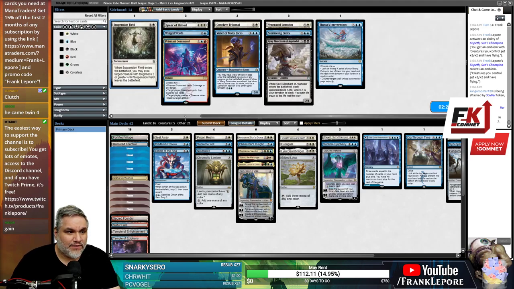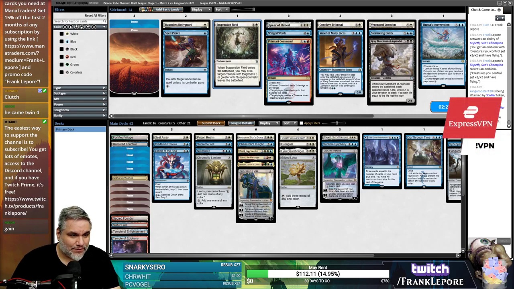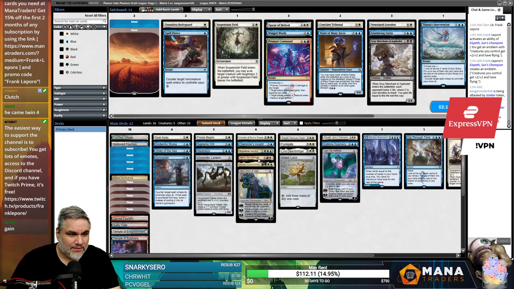Conclave Tribunal seems fine. We really want to deal with Ugin. Like, we don't want Ugin to come down, but we do have Disdainful Stroke. We have Supreme Will, Neutralize. We just have to make sure we actually cast them. We also have Syncopate. We just have to be able to cast these cards.